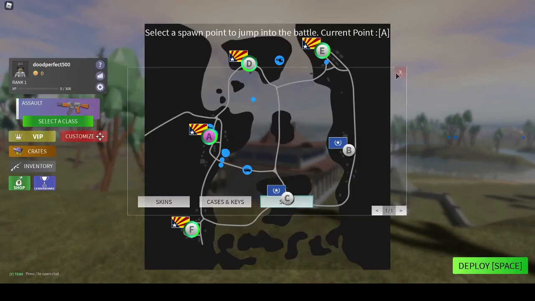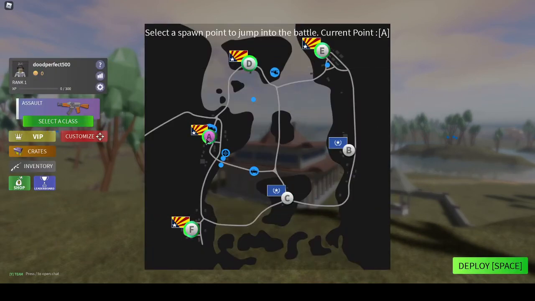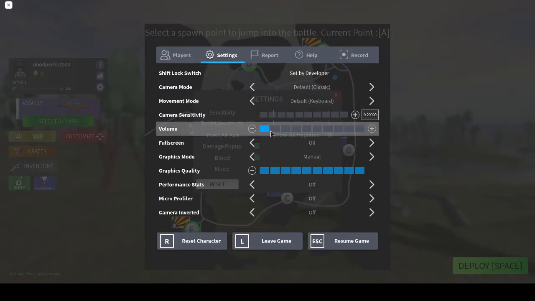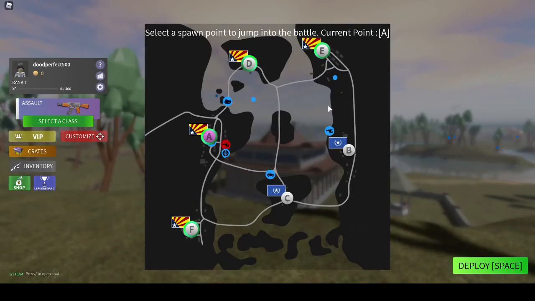No, that's not it. No, I don't want to spawn right now. I want to know how to get the crate. Music turned off. Can I turn on the volume now? I can totally turn on the volume. That's great. Let's see.